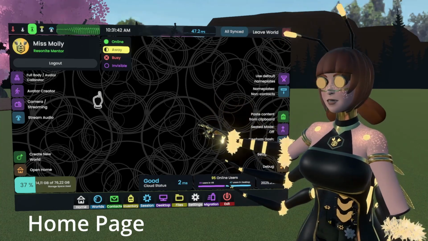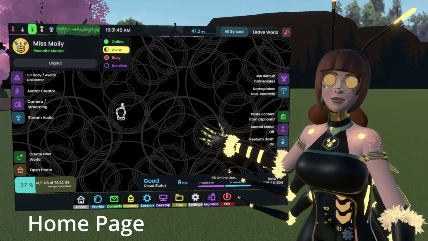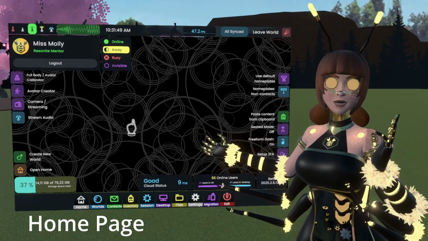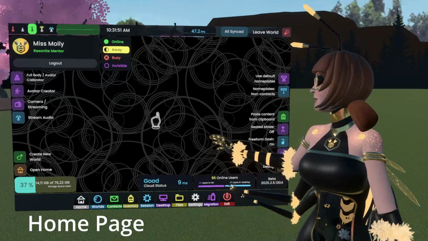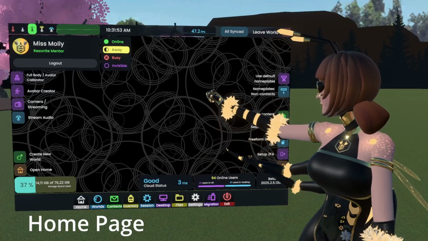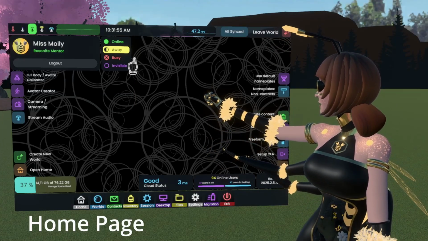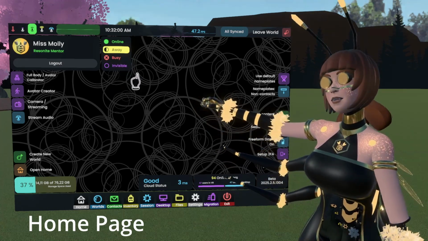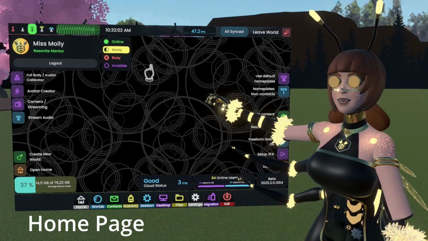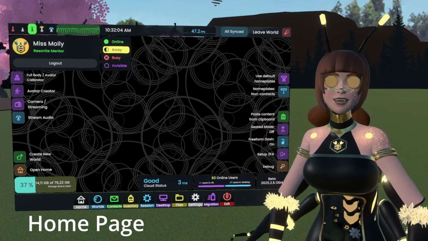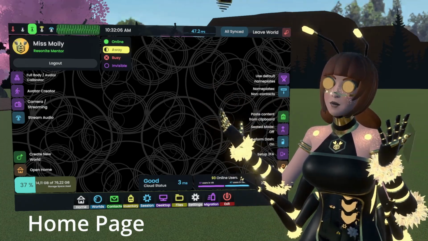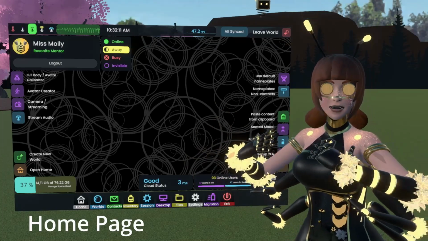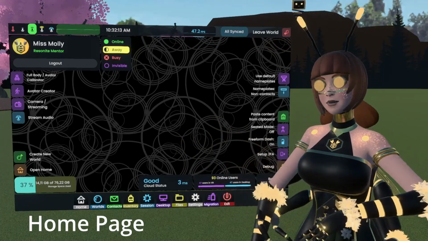So this is similar to some other social VR games where you can set your status. Like, do you want people to be able to join you? Do you want to be viewed as online, or do you want to be invisible? And here's where you can set that. So you have online, away, busy, and invisible. And there actually has been a new one added called sociable. That one is blue and at the very top, and it will basically allow you to let others know that you're sociable, you want to socialize, you're going to go join them or they can come join you, that kind of thing.